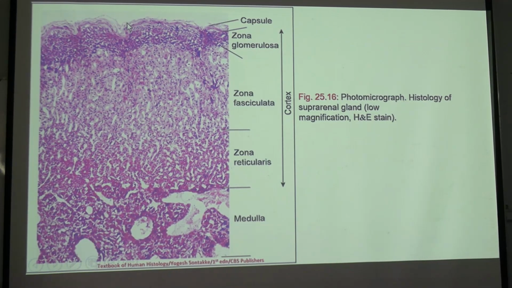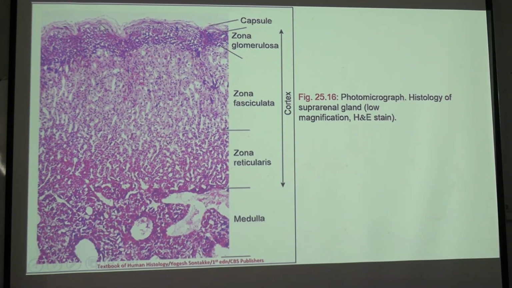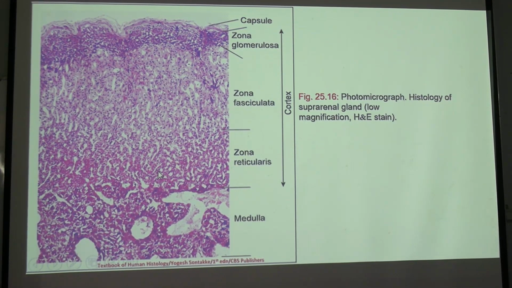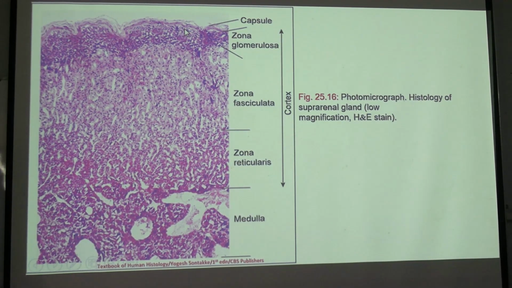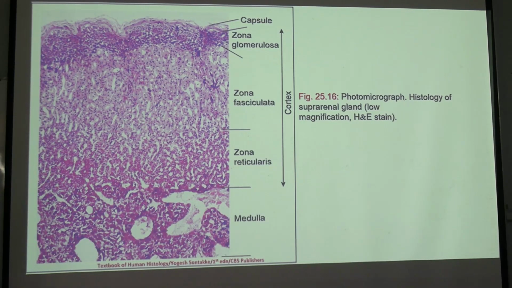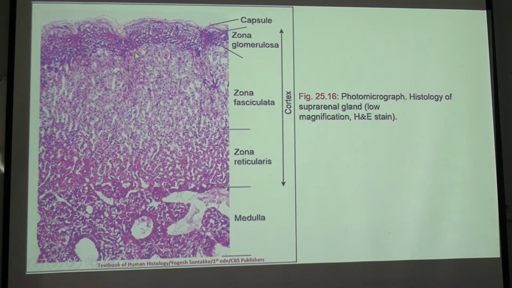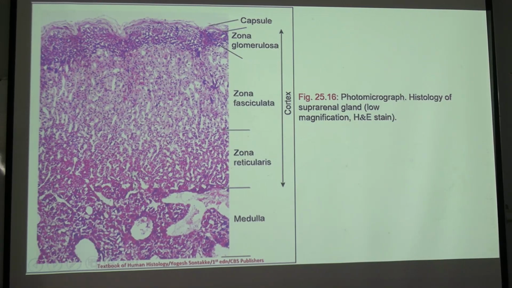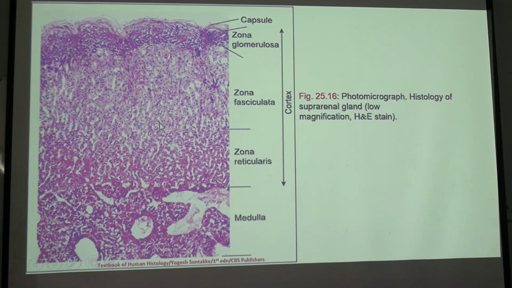So we keep the capsule to see the starting point, and below that we have these layers. This is the histological picture of the adrenal gland, having the capsule, then the G, F and R, and then the medulla. As I am saying again, the medulla may not be seen in the whole section if the tissue is too big. So looking at the capsule and the layers deep to it, we have to make the identification call based on the cortex only. Keep your mind prepared for this.